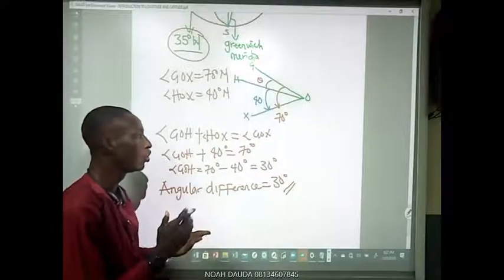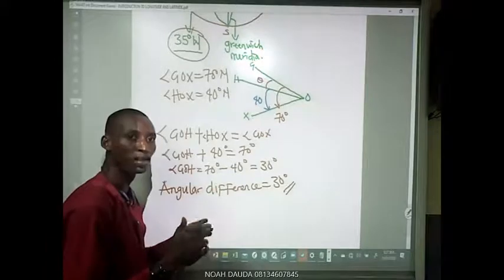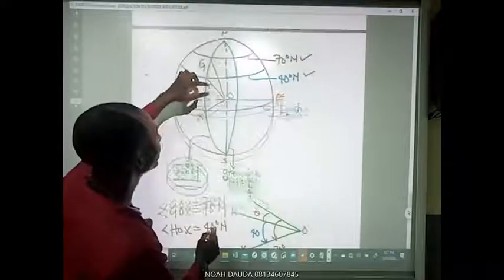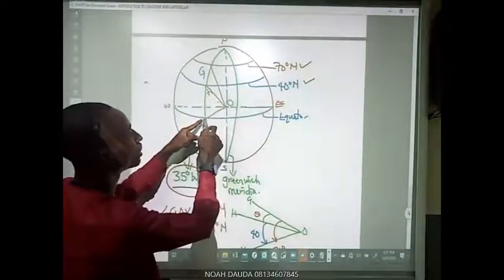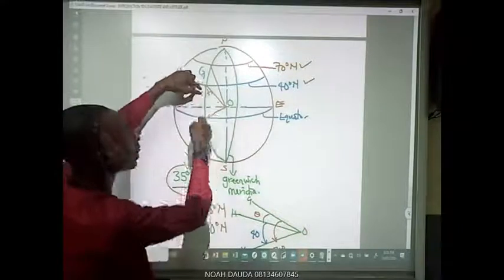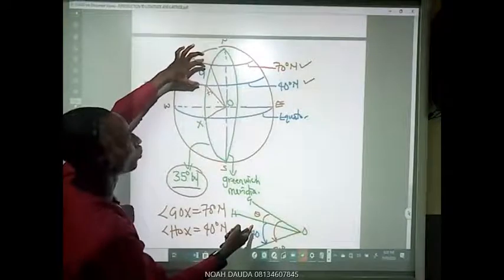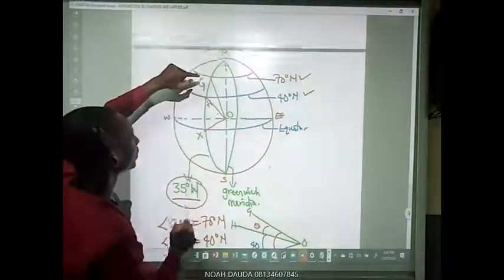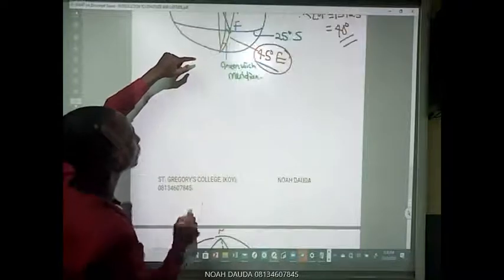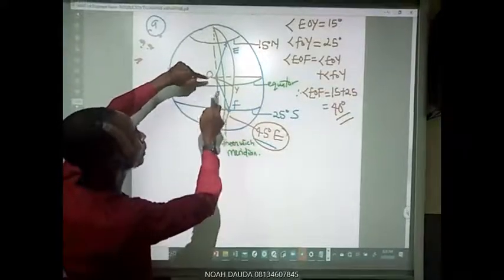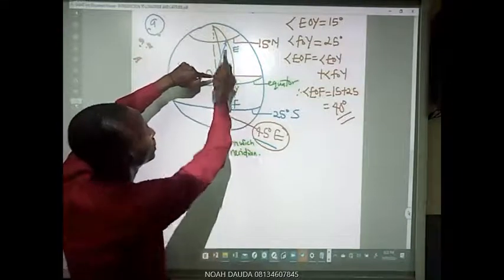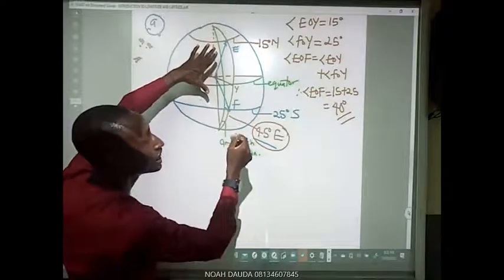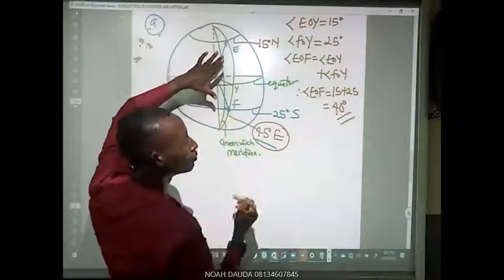You need to be able to know when to add the two angles together and when to subtract the two angles. And the secret is that when your point from the origin to the equator, from the origin to origin, if it is outside these two lines, you are going to subtract using this concept. But if this origin to origin is between these two lines, you add them together. So when you look at this particular second diagram, from origin to E, from origin to F, the origin to origin falls within these two lines. So as a result of that, automatically we are going to add both together.